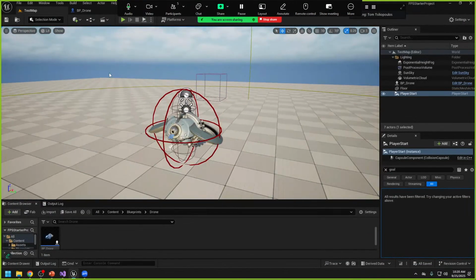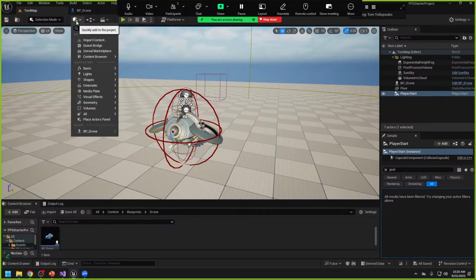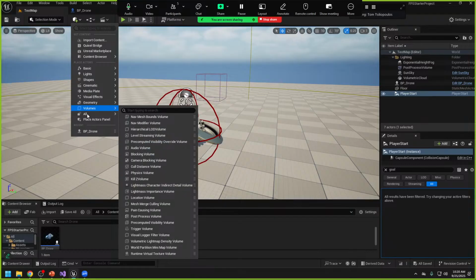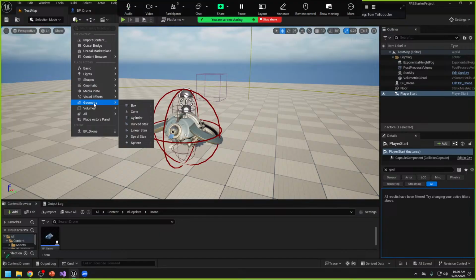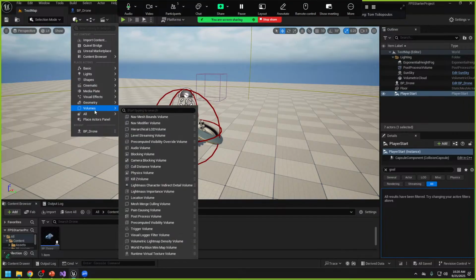Let's zoom out of here a little bit. On the top left, there is a beautiful little button that I want you to know about in Unreal Engine. This one right here. It's a little plus button. If you click onto it, it gives you quick stuff that you can add. If you want to add an actor or a character or a pawn or anything like that, it instantly adds it to the scene. Anything you want here, geometry, volumes, as an example, and a bunch of stuff.